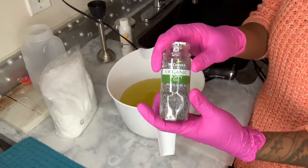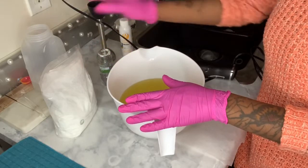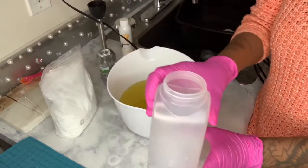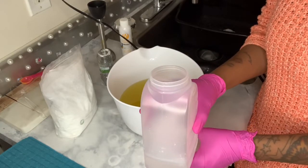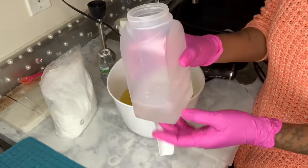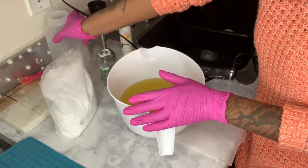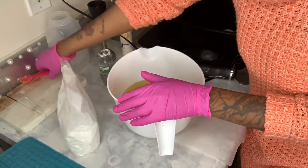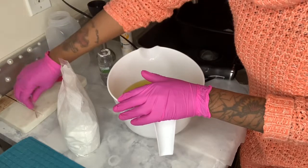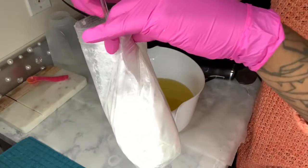I'll be using Organic Poppy Seeds, and I already have my fragrance measured out. My solution is 50-50, so I really discounted the water — I discounted them on soaps that don't really require much to do with it, so that way they can cure faster and be ready. Now let's add the Titanium Dioxide into the oils, because this one is oil soluble and water soluble.